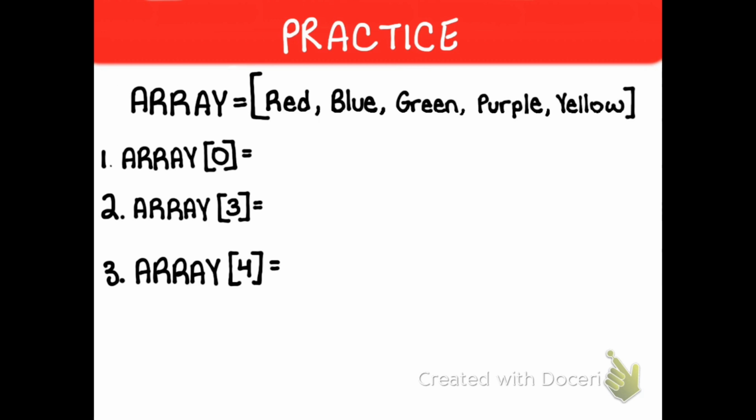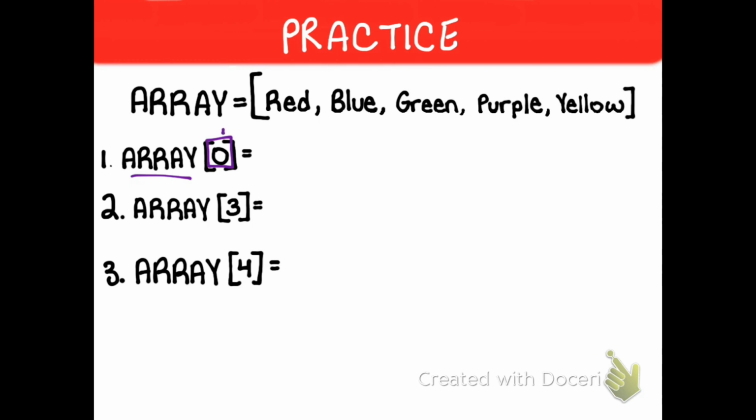In an array, if you want to identify an item in an array, you have to put the array's name and then in brackets the index that you want. This will get you to the item. I want you guys to think through each of these in your head as I go through them. Feel free to pause the video if you need more time to think.